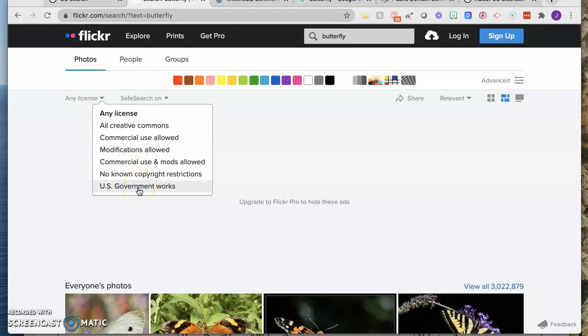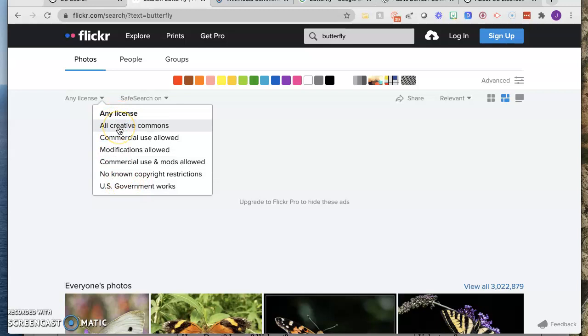Here's where I will interject that anything that comes from a US government site is considered public domain. In other words, taxpayers are paying for it, so we're allowed to use it. You should give credit to it. You have to give attribution. So if you use a picture from NASA of the Earth, that's free for you to use, but you make sure that you credit it, that it goes to NASA. So that's something else to look at.